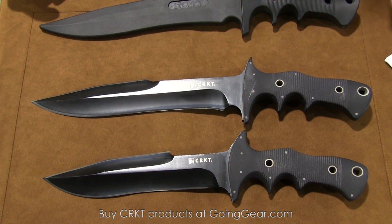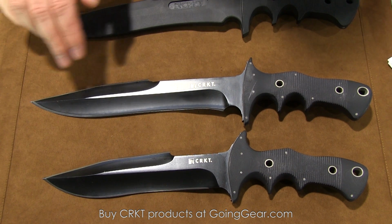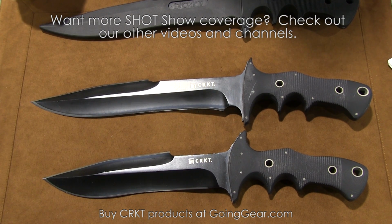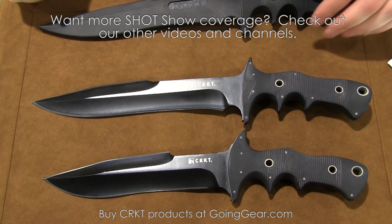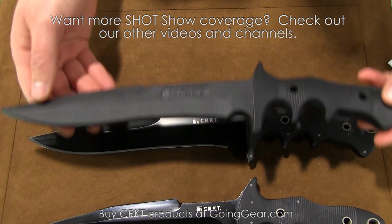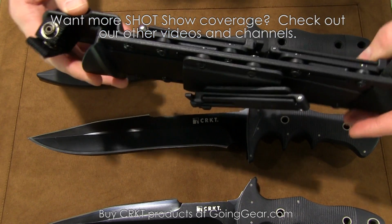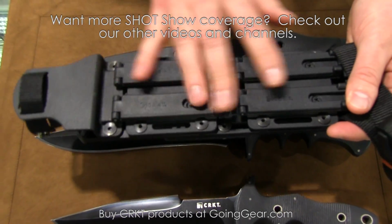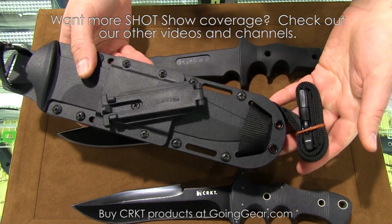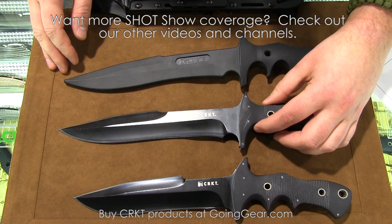These are O1 tool steel. They have a really aggressive drop point, sharp leading top edge, false edge upper, hollow grind profile, and they're just full tang, super thick, beefy fixed blades. They both come with this trainer, and we have a long form training video available as well that we'll be posting to our YouTube channel with Arsenio James Advincula and Jim Hammond. It also comes with this really versatile sheath that you can strap to MOLLE gear. It's all compatible. You can set this knife in a lot of different ways on your gear, and also leg strap. And this is the FE series from Jim Hammond and Arsenio James Advincula and CRKT.